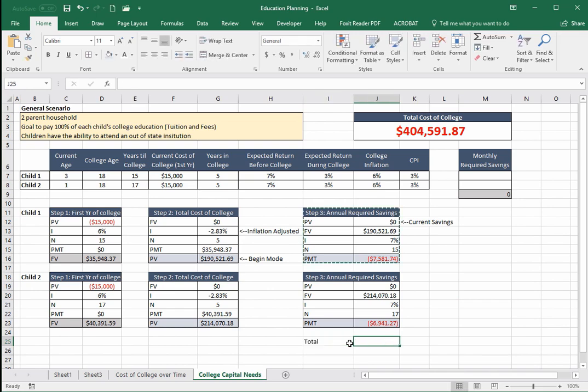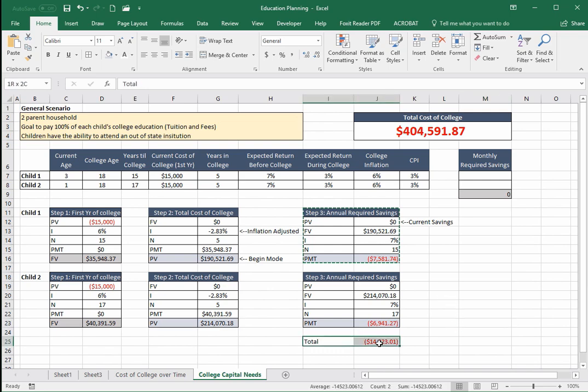The total is going to be equal to the sum of these two items. Now these are negative, so I would typically have to say this number minus this number. Okay, and that, oops, I'm going to say plus. That's what I needed to do. There we go. Okay, we got $14,000 per year is basically what this household has to put aside if they want to pay for 100% of the child's college education, just the tuition and fees in this case.